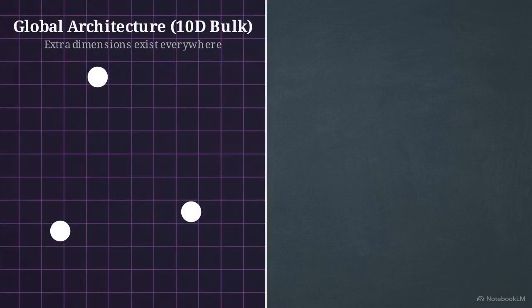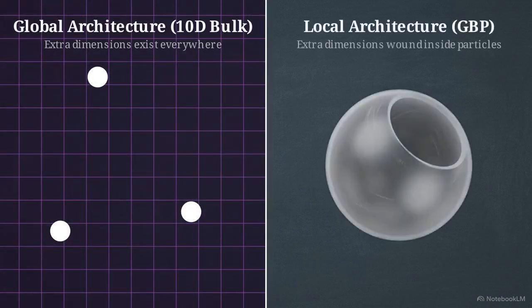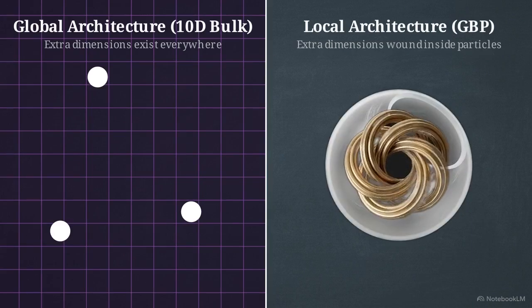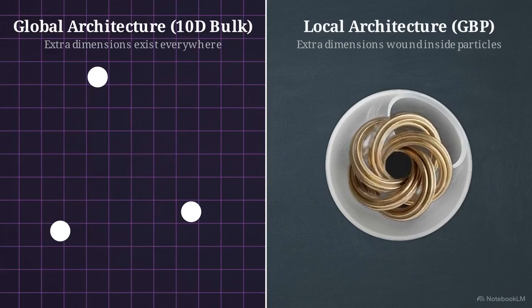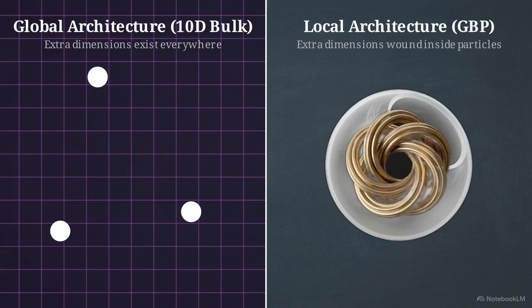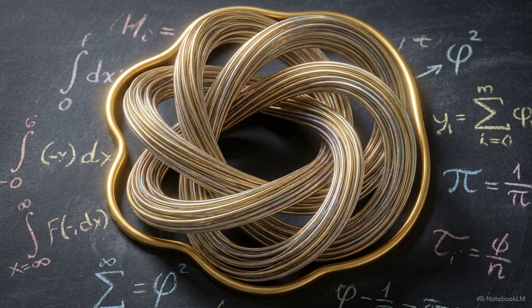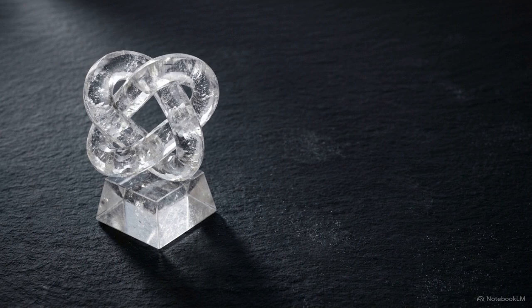The geometric substrate, or GBP framework, keeps the 10-dimension count, but shifts the location of the extra 6. In this model, the dimensions wind entirely within the interior toroid of each individual particle. Localizing the dimensions inside the particle boundary removes the need for a global compactification parameter. The focus shifts from a landscape of possible universes to the unique geometric properties of a single, repeating structure.